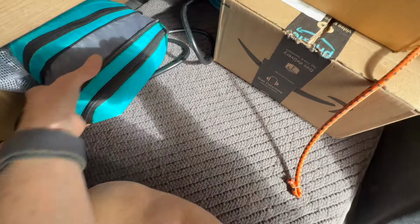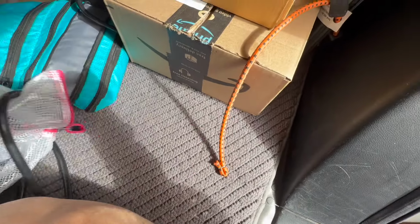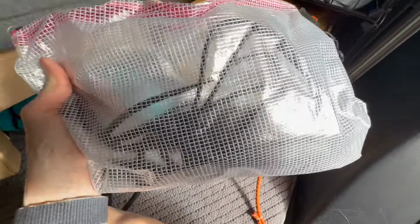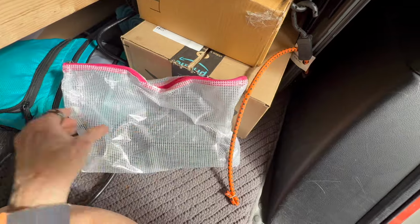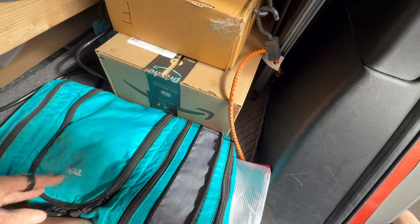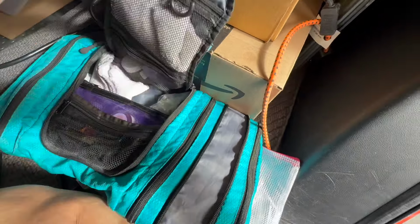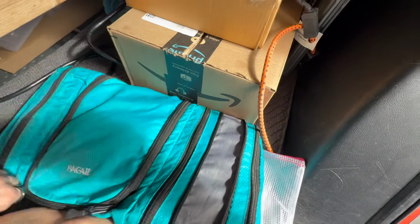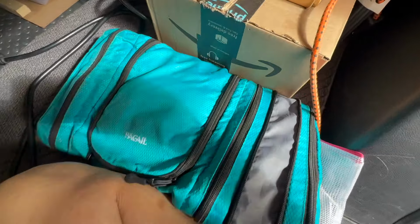Okay, this is my cosmetic bag. Okay, these are the plugs. These are the extension cords for both the fridge and the power station if I want to plug them into a building. This is all my cosmetics, I was going to say including my brush-my-teeth stuff, but it's actually not. So that's somewhere else. Okay, so this is my cosmetics. If I go to the gym, I would take this with me.